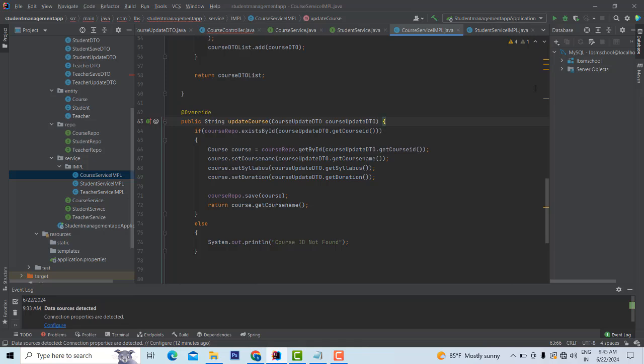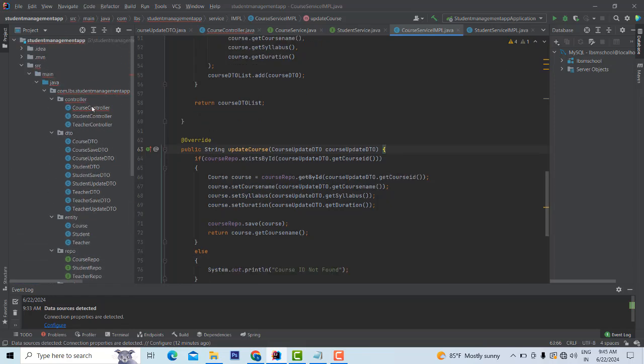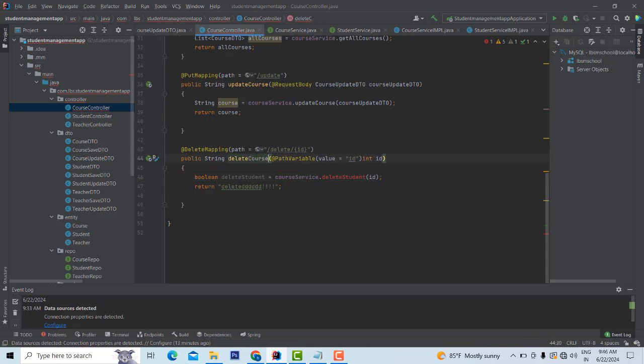This is very important when you go for industrial work. This is how the industry works. So how the DTO works, how the controller works, everything we have done. Now the delete part: when the ID comes here as a delete ID, we set the ID as a path variable. You have to go here. Here also, course service, delete course.